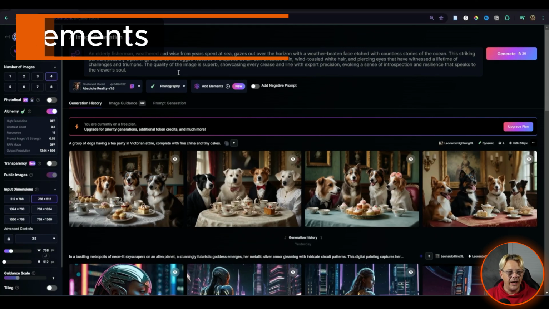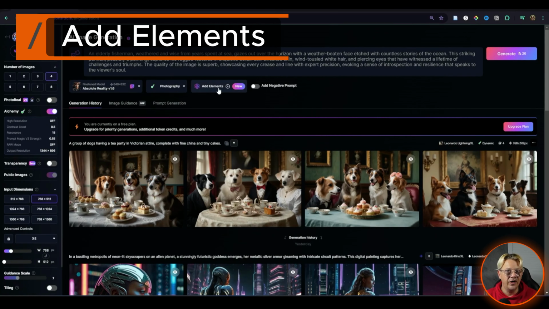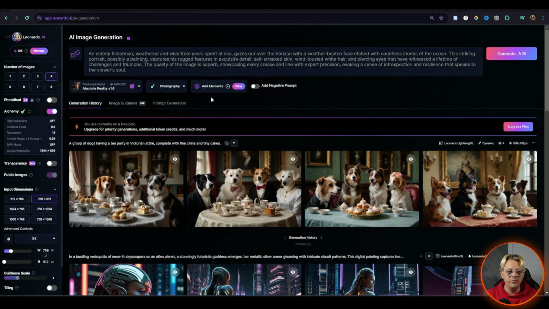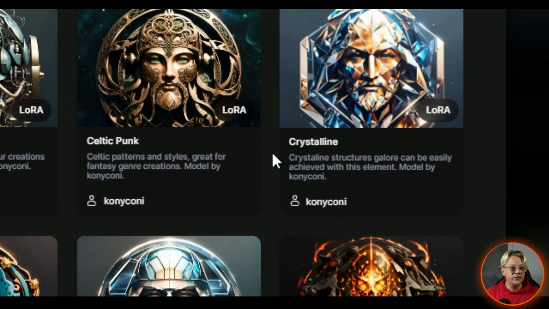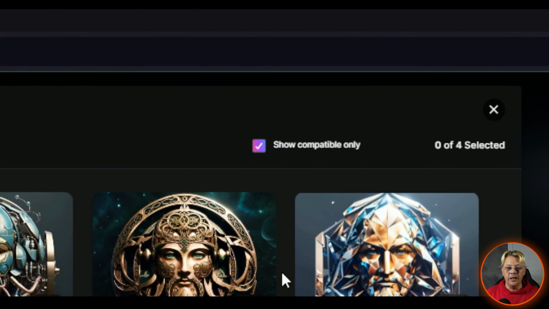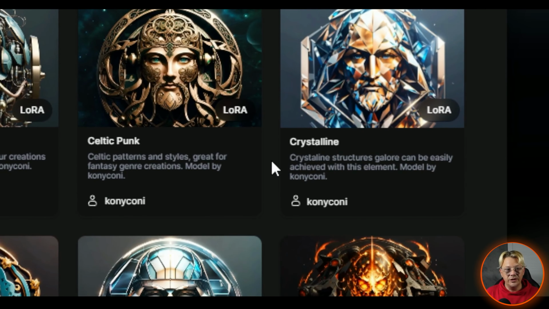Add elements is something that I don't use very often, but if you look through the community gallery and see the other images, and in some cases where people have used this and how it works, keep that in the back of your head. It might be useful for something you're trying to create. If we just click Add Elements, you have the picture that sort of shows what it's doing to the image, and then you also have the description underneath of what it's going to do. So for instance, we could add this crystalline element. And that's going to take our image and add this crystalline element into it.